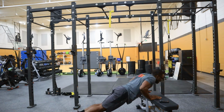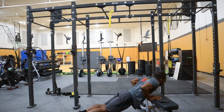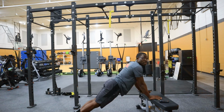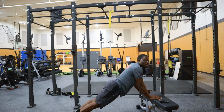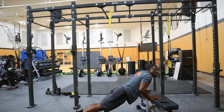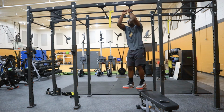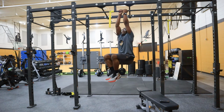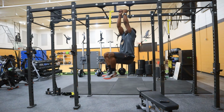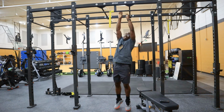Keeping the core nice and tight. 5, 4, 3, 2, and 1. All right, and opposite grip. All right, bring it up and stay right here. 3, 2, 1. Stop.